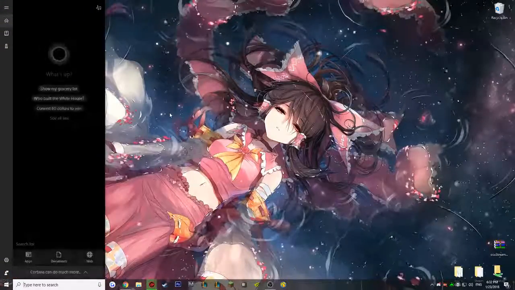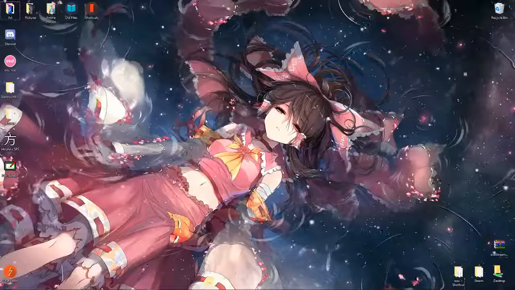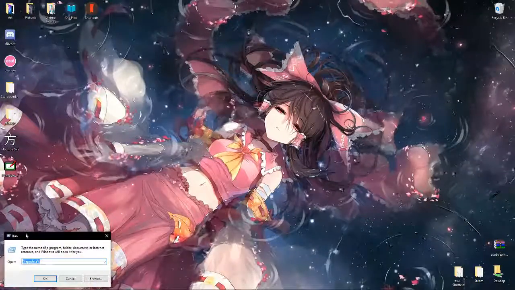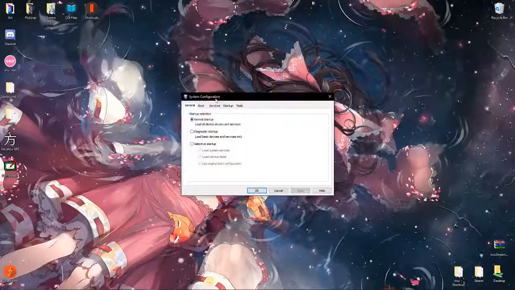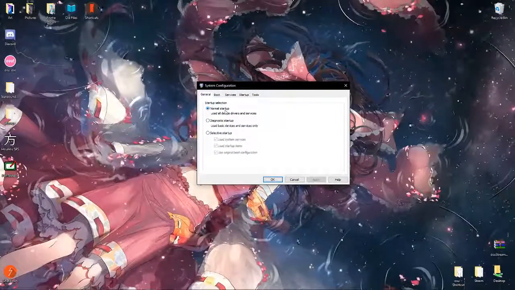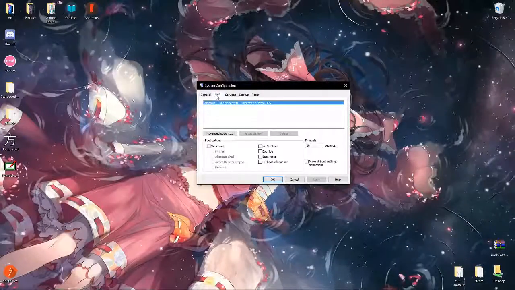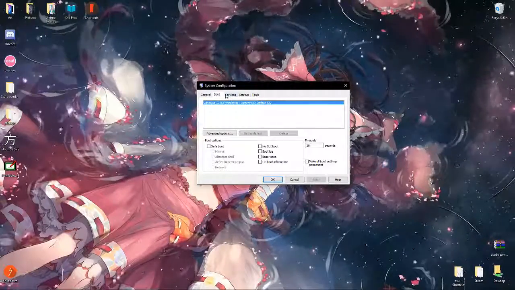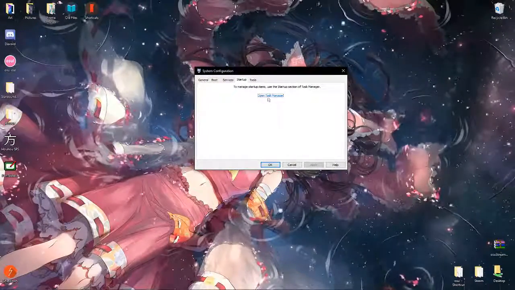If you have a lot of programs installed, you can go to MS config, or you can hit Windows button R, open up the run dialog. You can also type in MS config here. It's going to show up your system configurations. So I have mine set as normal because I don't need anything to be disabled. If you're running a low-end PC, then you could probably go to the Services tab here. Startup is obviously what I showed you earlier.